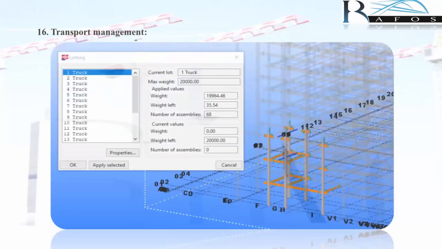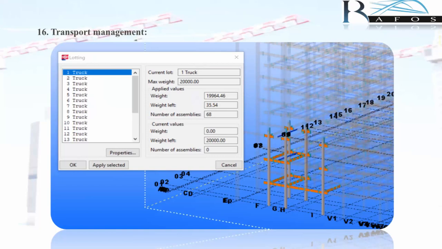Transport management. Since each part has a specific length, weight, and height, and each machine selected for carriage has a length, width, and height, as well as a load weight, the software simulates the transport and takes the optimal transport mode into account. For example, in this project, the employer has stated the transportation vehicle has the capacity to carry 20 tons of load at a specified length and height.